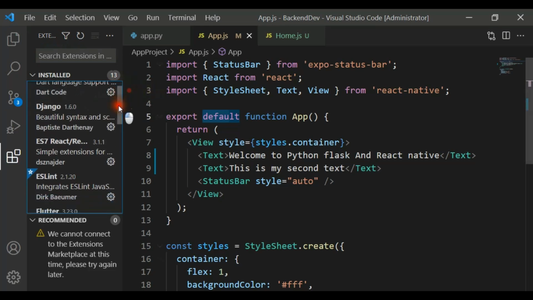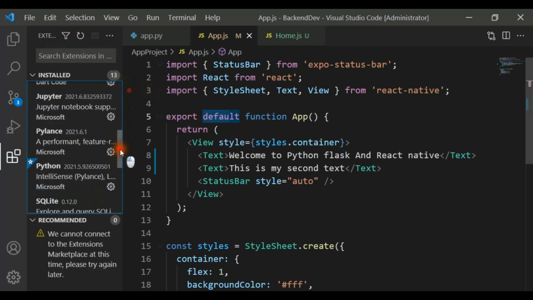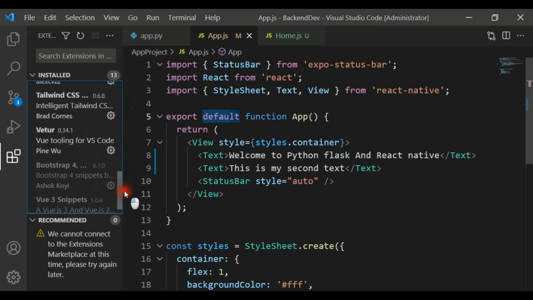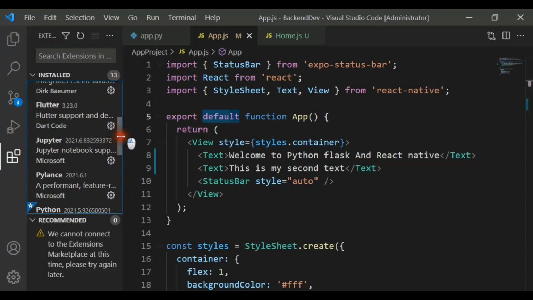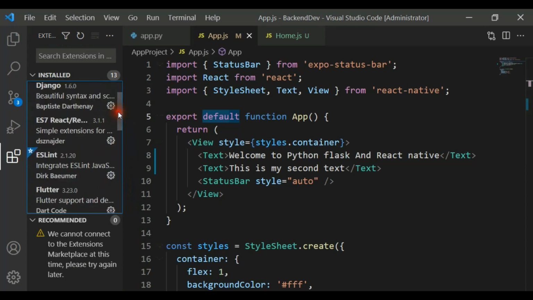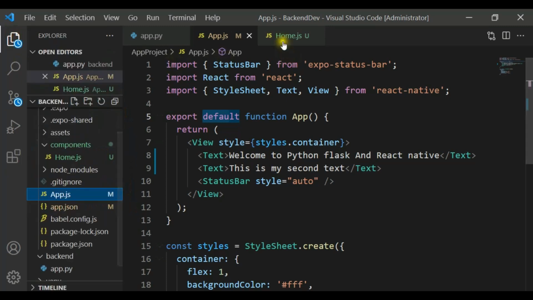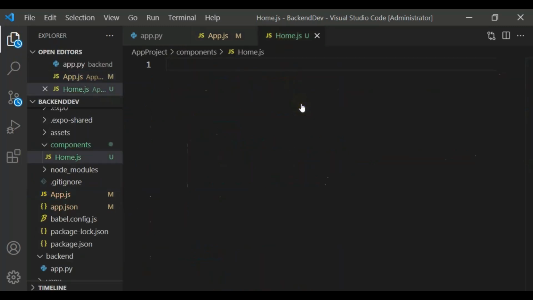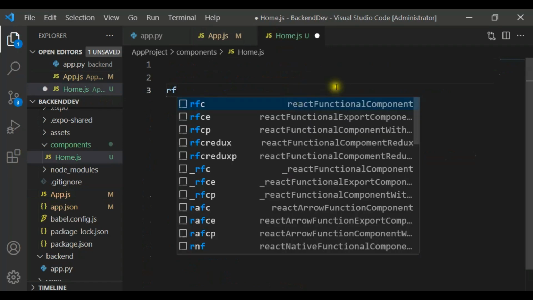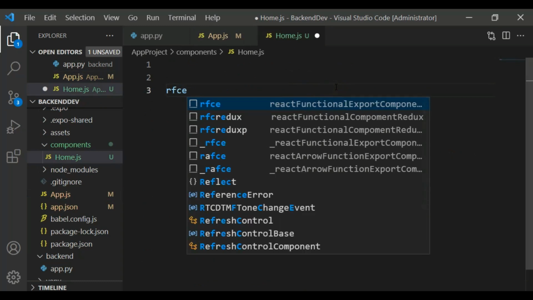So now if you see, yeah, this is ES7 React Redux and React Native, so you can use this extension. I've already installed it, and in here what I want to do is create a functional component. So for that I can use rfce like this, and after that hit enter.